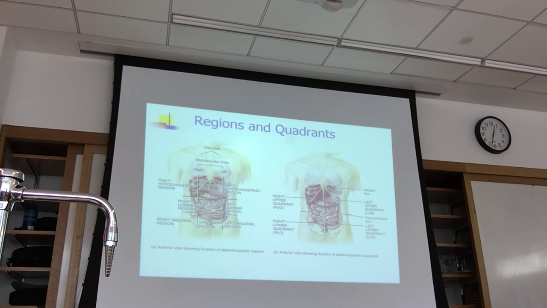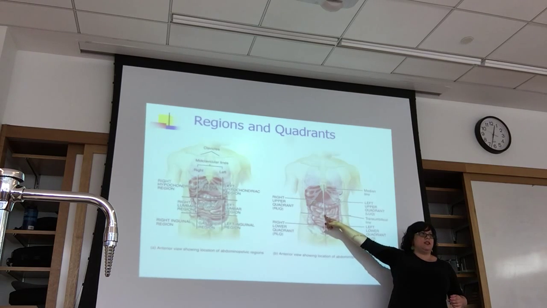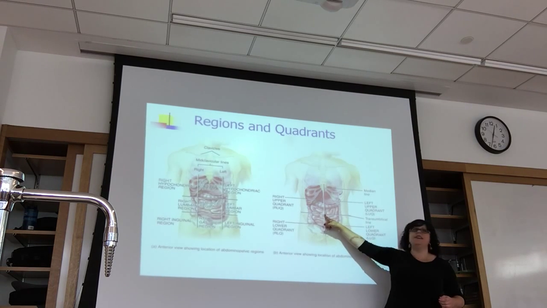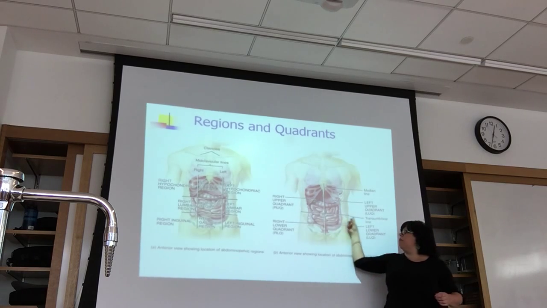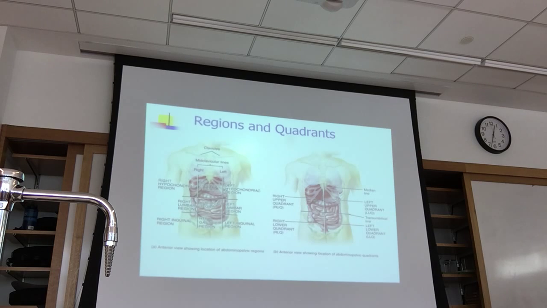And the point at which the center is located is the umbilicus. What's the umbilicus? Belly button. I asked this last time too. Okay, so if the belly button, where we assume the belly button is located here, is the center of your box and your four corners, then what is located in the upper right quadrant? Notice I'm pointing here and not up here.